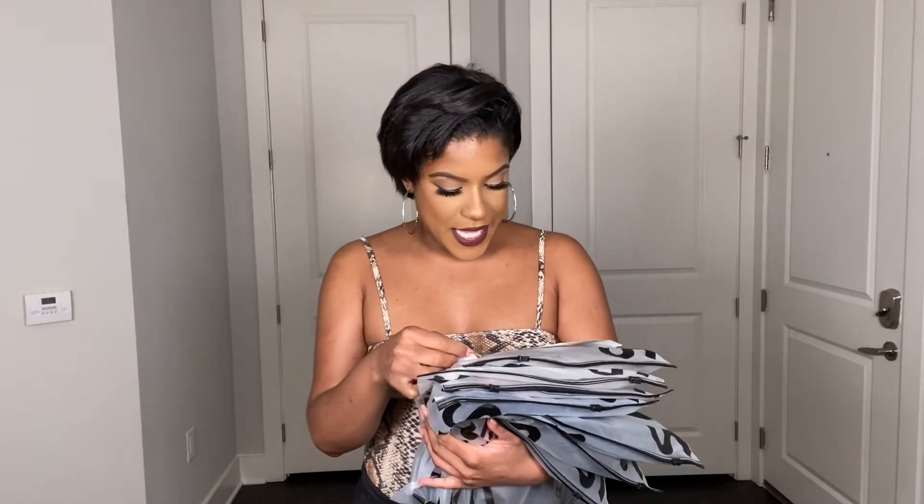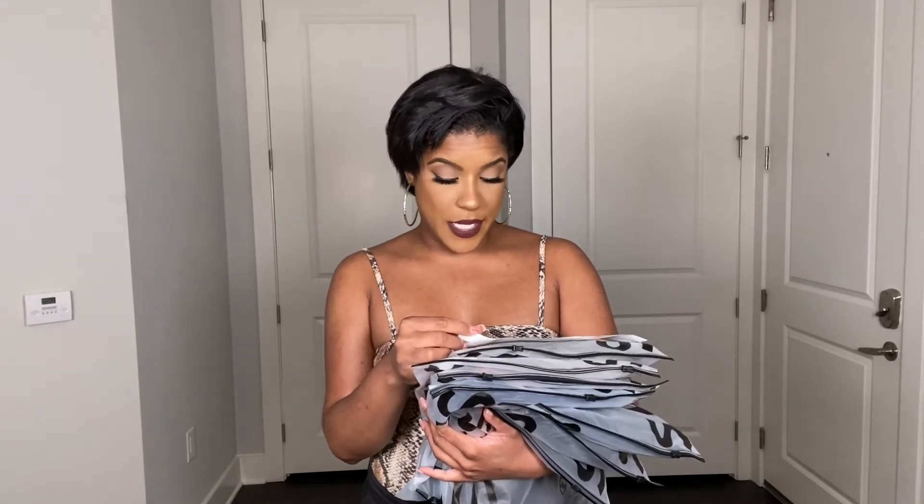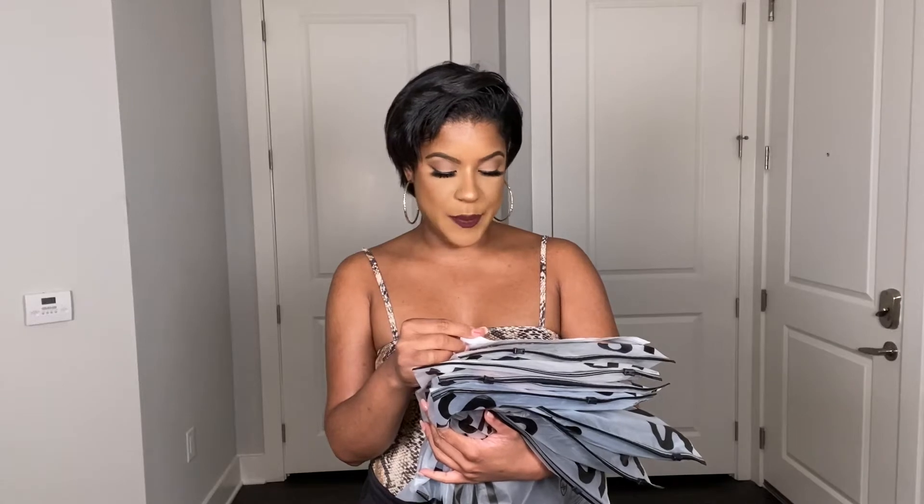I bought a solid bodycon maxi skirt, a solid form-fitted bodysuit, a split hem bodycon dress, a high waist solid pencil skirt, another split hem bodycon dress — I think I bought the same thing in two different colors — another solid fitted bodysuit, and a mock neck split thigh bodycon dress. We're gonna see all those things, but yes, let's get it!